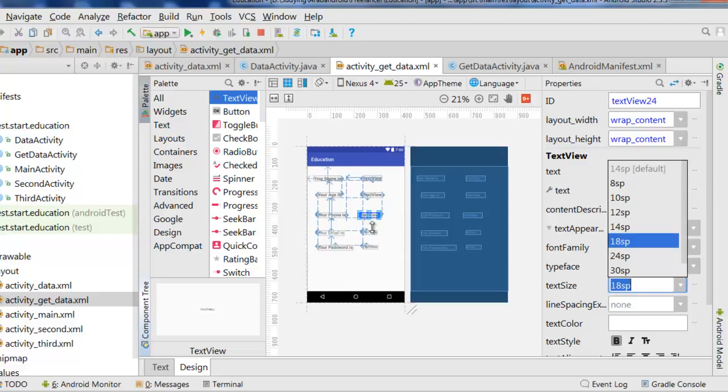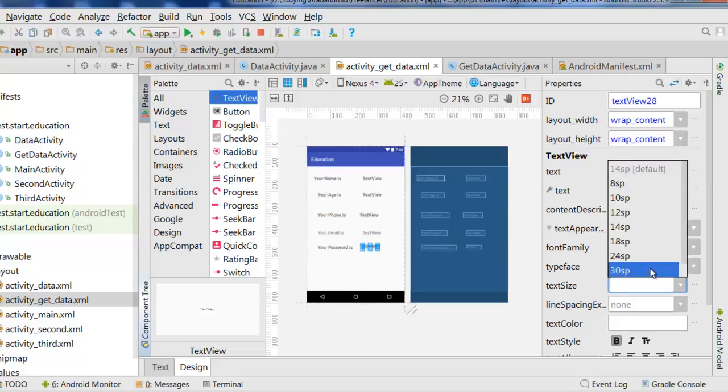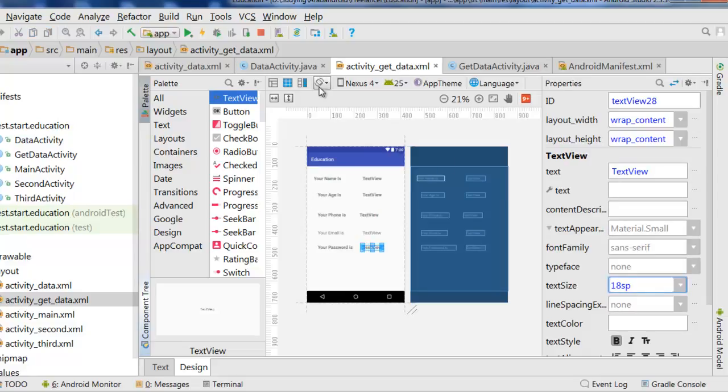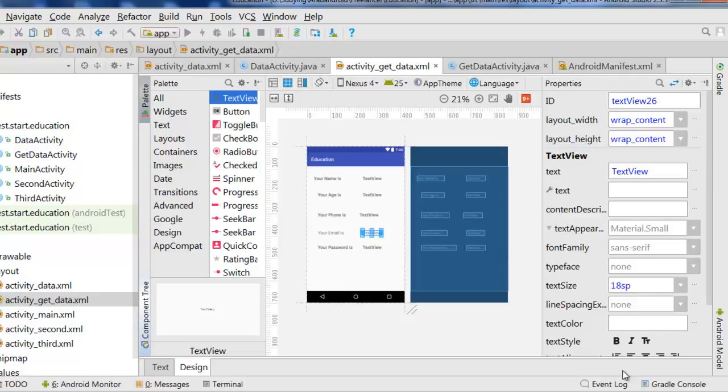You can make many changes and you can change the colors. Okay, so it is your turn to make many changes for this form and make it more beautiful than this. Okay, then make it bold.